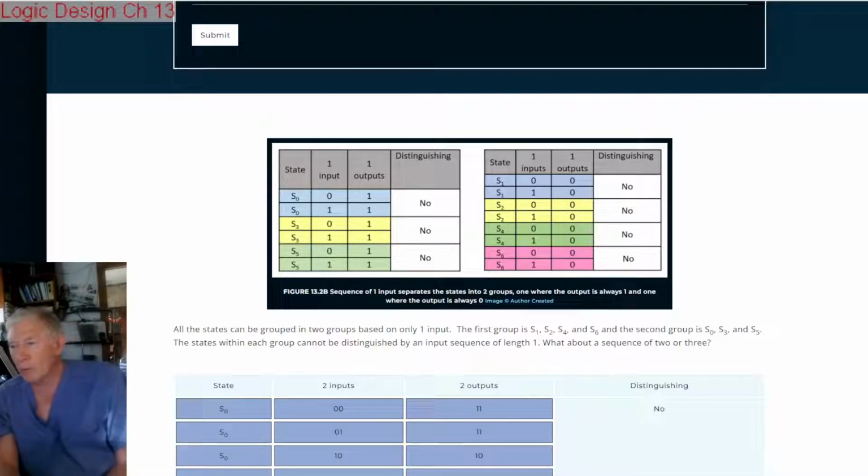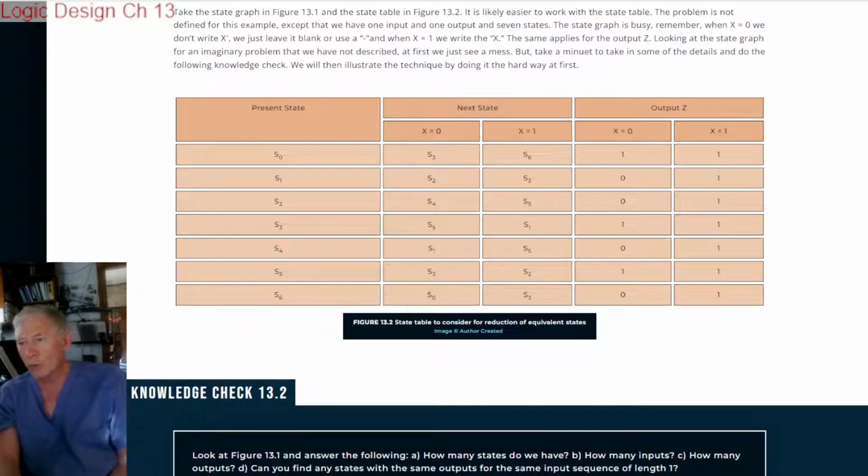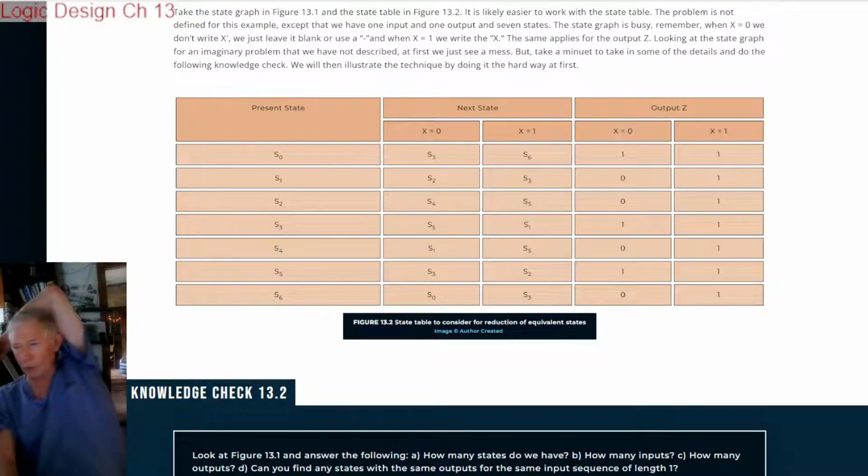Okay, what about this group? So we have to look at 1, 2, 4, and 6. So here's 1. If our first input is a 0, we're going to S2, and in S2 we're still in group 1, 2, 4, 6. For S2, on a 0, we're going to S4. That's still in 1, 2, 4, 6. For S4, we're going to S1. Okay, that's still in 1, 2, 4, 6. And for S6, we're going to S0. Oh, okay, that's a problem. Notice for S6 on x equals 0, we're not going to either 1, 2, 4, or 6. We're going to 0, which is in the group 0, 3, 5. So that's in the other group.